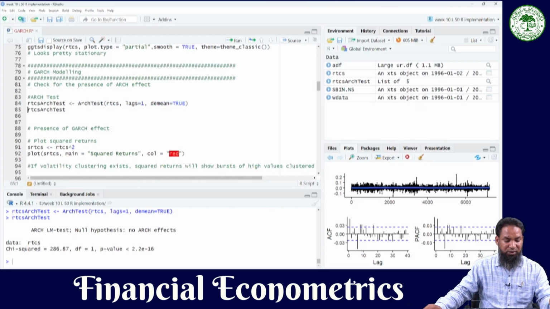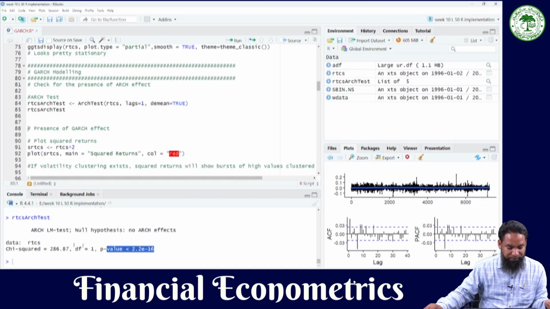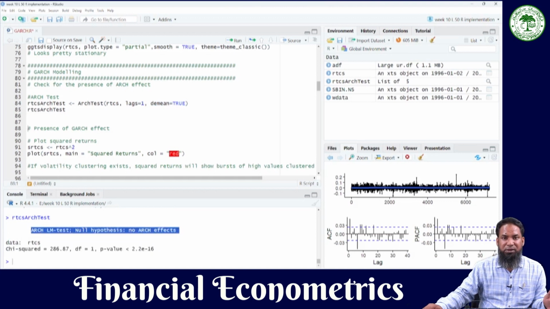Let us see the result. Here the null hypothesis is no ARCH effects. If the data doesn't have an ARCH effect, we accept it; if it does, the test statistic will push us to reject it.